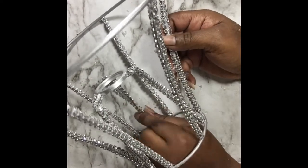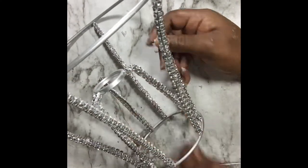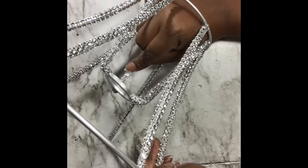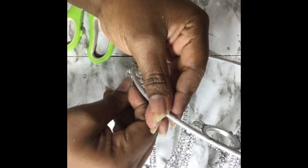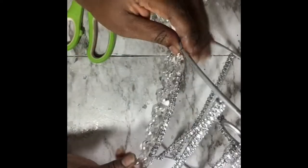I'm making some lampshades. This lampshade is totally different from the other two that I did. They were different also. I just put a different spin on them. I'm making these lamps for my granddaughter. She has a new bedroom and got all her new furniture, and she wanted some lampshades, and she wanted them to be chandelier lampshades. So I went ahead and made her some lamps for her bedroom. They came out beautiful, and she loved them.